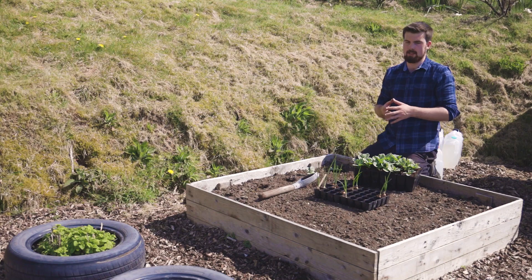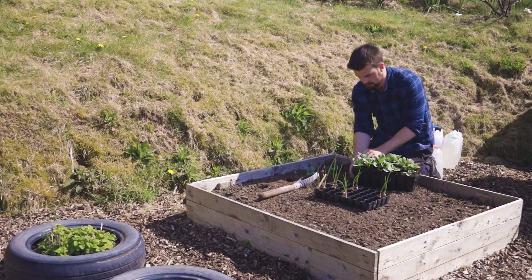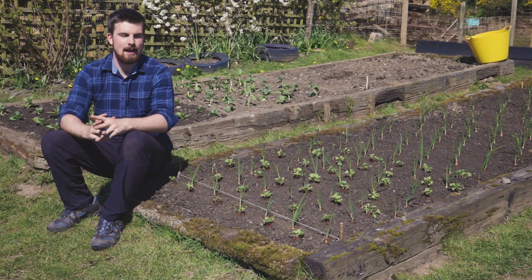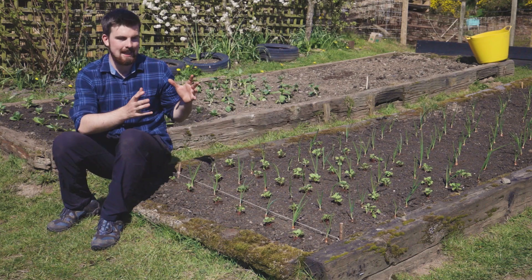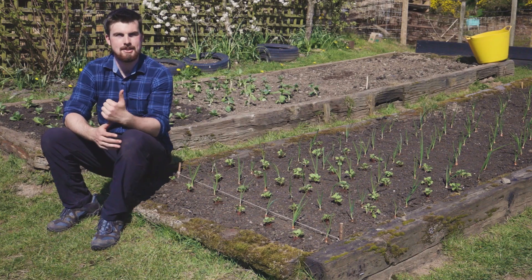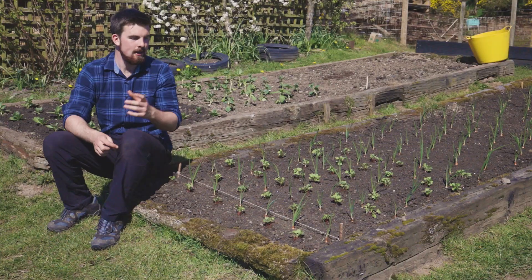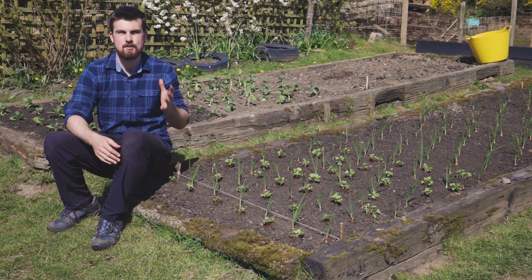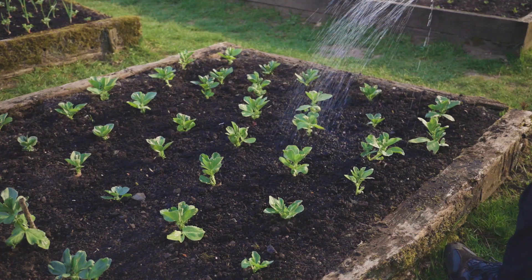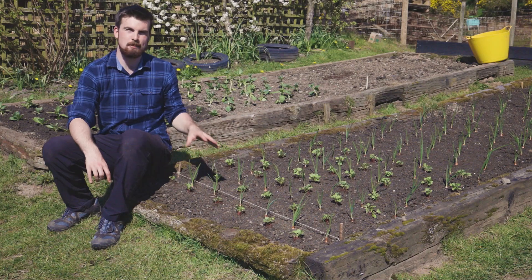Think about what you want to grow and why, get it together, and enjoy it. Once you've built, filled and planted your raised beds, congratulate yourself — the hard work is done. Now it's just simple maintenance. First, keep on top of weeds: if you see a weed, take it out there and then rather than letting it grow too big. Also make sure everything is watered — on hot sunny days like this, water seedlings at least every other day, ideally once a day.